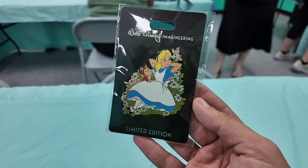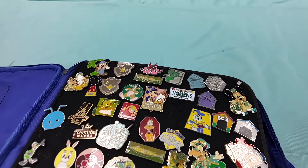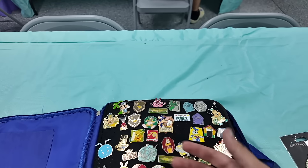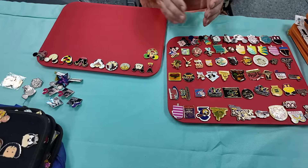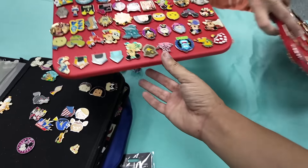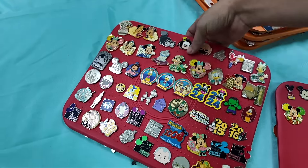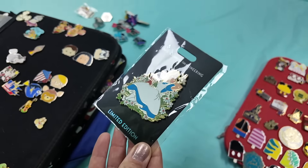We are currently trying to make a huge trade — this is an Alice Flower Girl. It's a very high-end pin, and he's looking to trade for just a bunch of small pins — he wants 190 of these level pins, so I'm going to see how many we have with us today and see if we can get there for Alice. This type of trade is known as a bulk trade, where you trade a bunch of bulk smalls for one really big high-end pin. We're good to go, we're completed. Here's all the pins that we just traded for — a pretty crazy amount, this all adds to 190 pins, the front and backs of these red boards here, but we are definitely getting something checked off of Shannon's ISO: the flower girl, Alice.